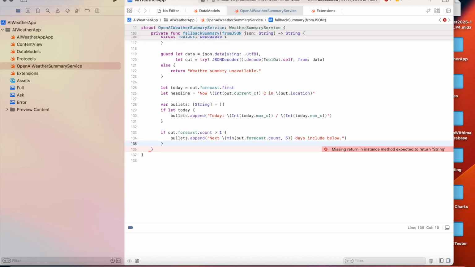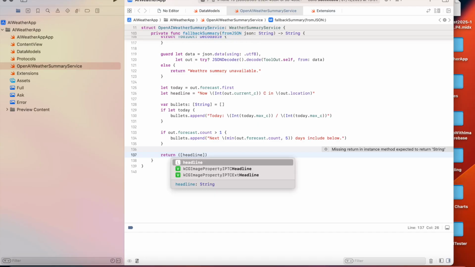And then we just return the results to the caller. Headline plus bullets.map.